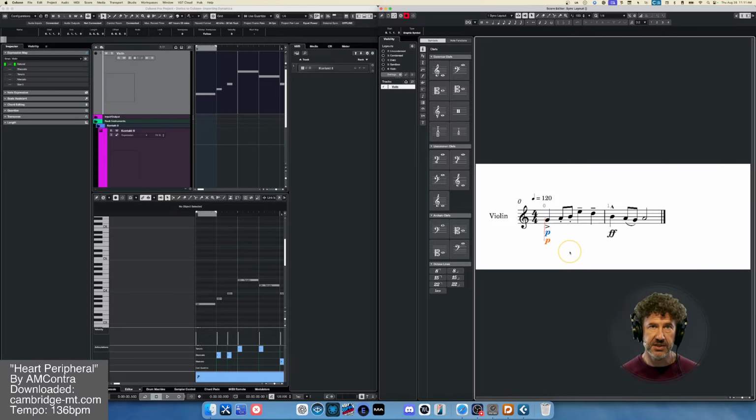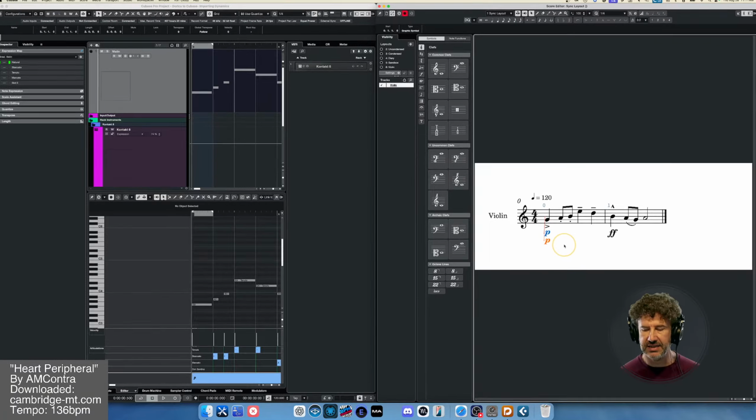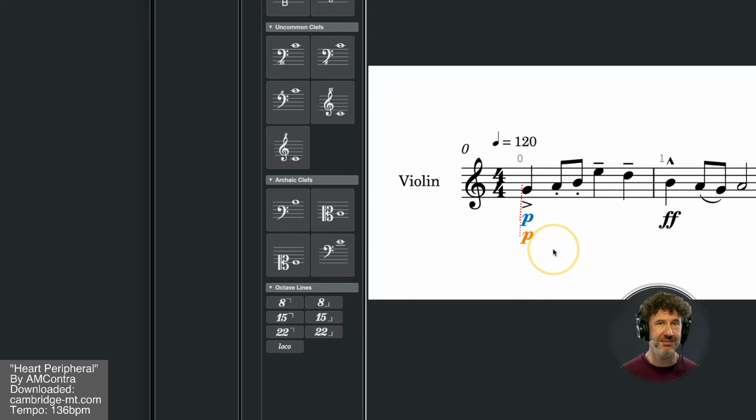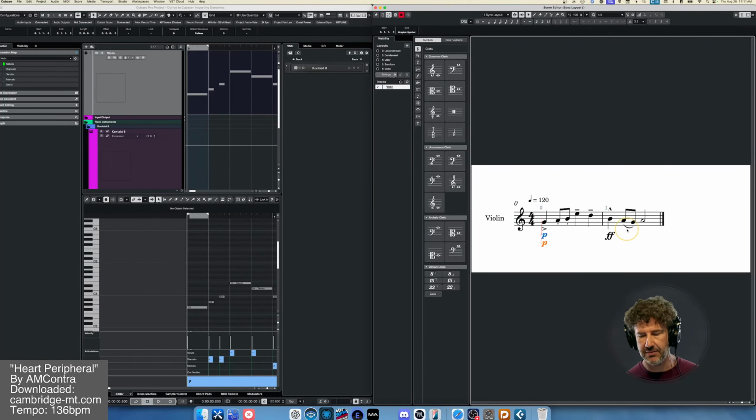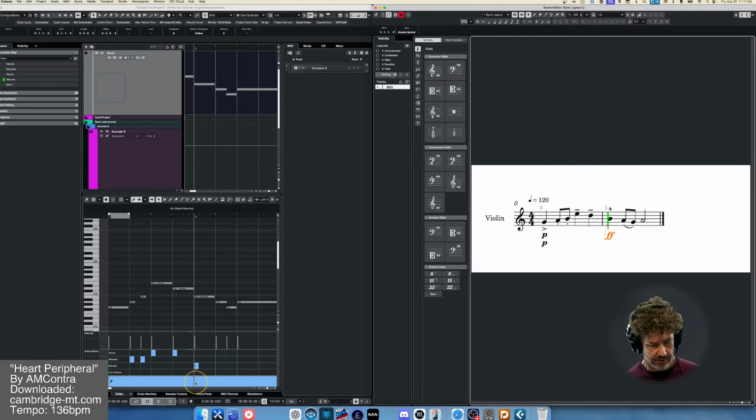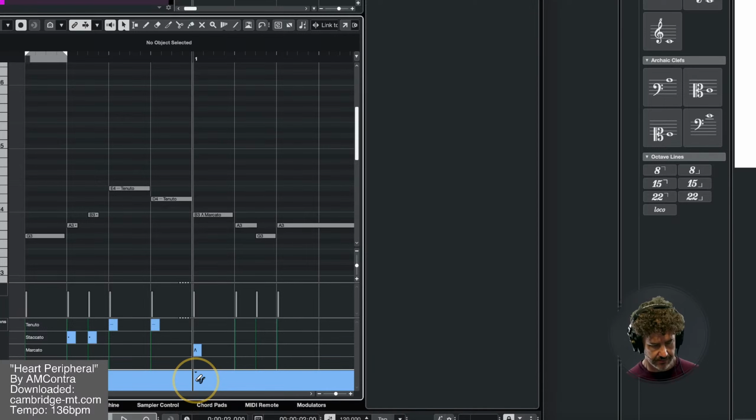For my purposes, I'm almost never printing score editor stuff for somebody to play. So the fact that I see the duplicate symbol actually just tells me that it is working. So in a way, I've started to just use that as almost like a visual reminder. Oh yes, I did actually set up dynamics there. Let's go to here, and I am going to draw in another one here. And this will be double forte.